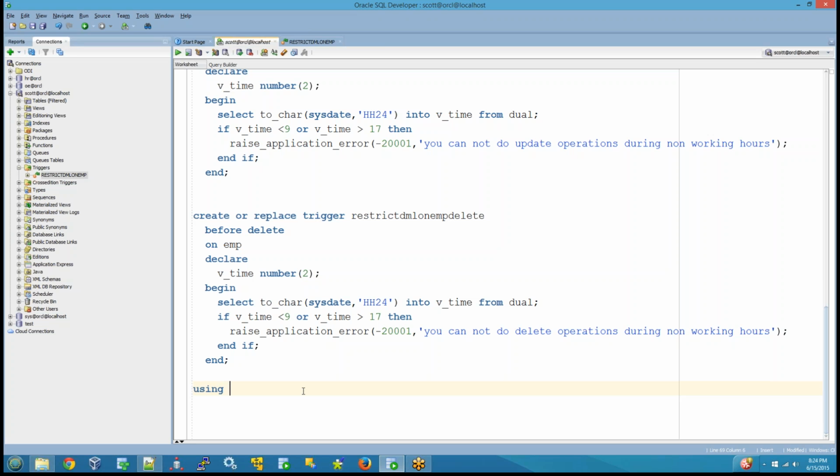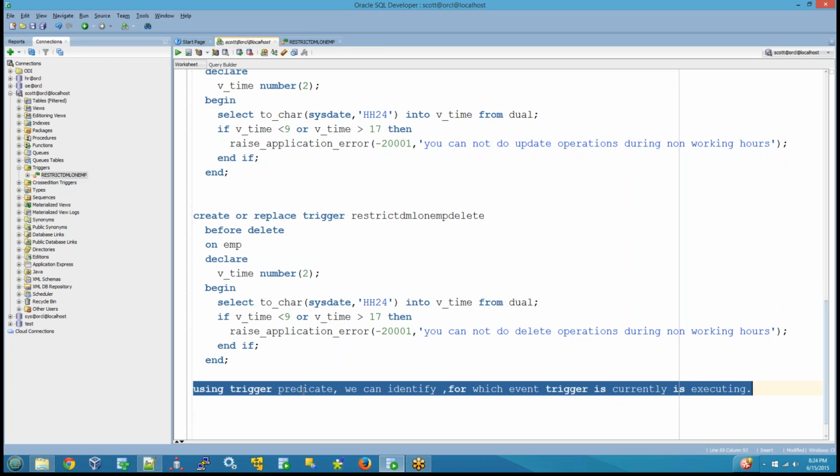Using a trigger predicate, we can identify for which event the trigger is currently executing.